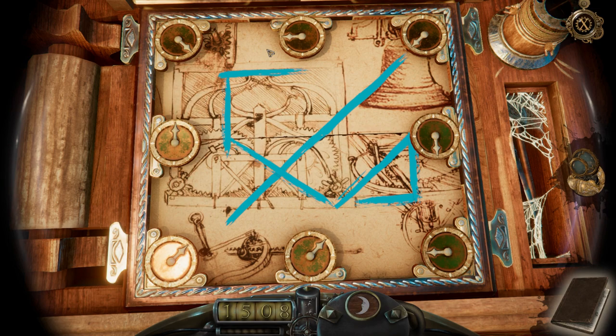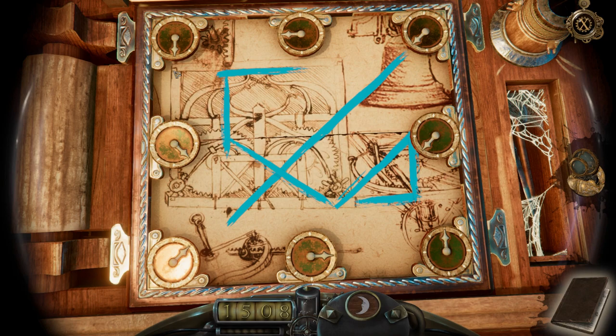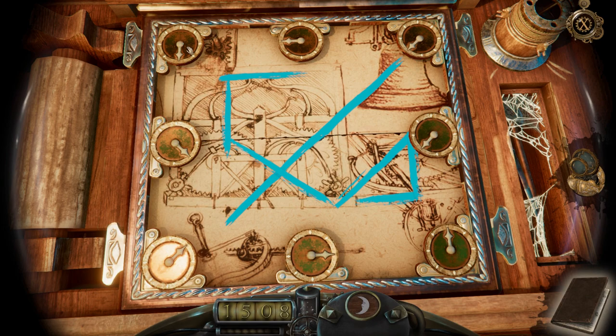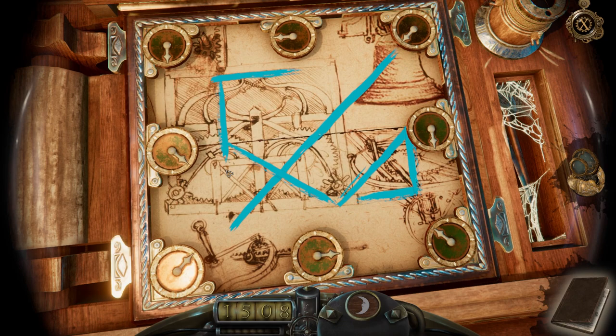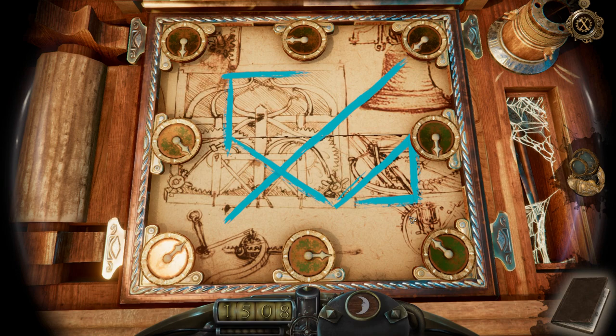Dang, was that not it? Aw, dang it. I don't think it's... Uh-oh. Well, I had it before, I thought. Wait a minute. How do you make this line? Oh dear. We've run into a problem, my friends.